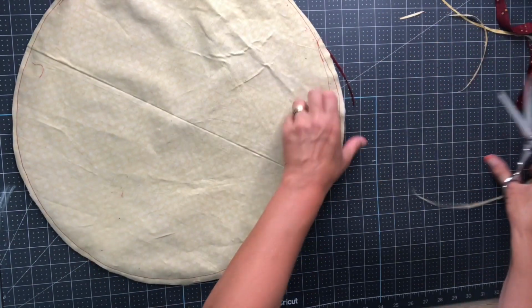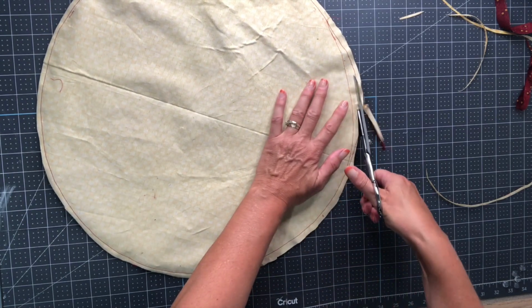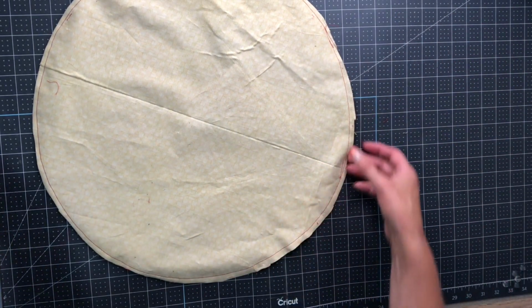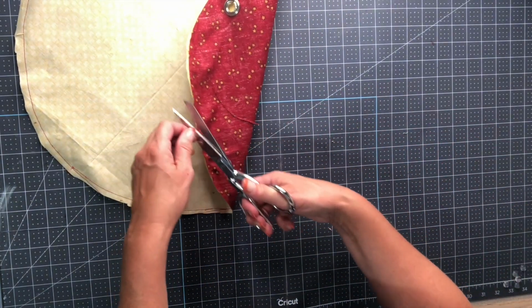You can also see where I made my first stitch and it wasn't working right. Just going to go ahead and go all the way around there, okay? So now let's get rid of those pieces. And then where I've got my opening, let's go ahead and clip those seams.